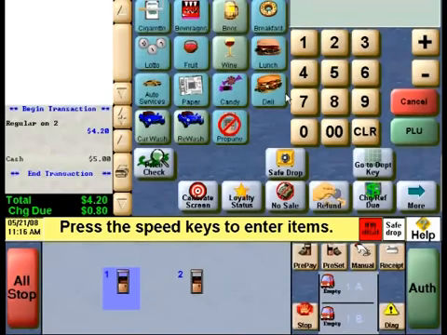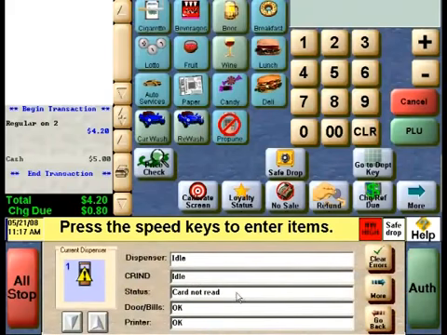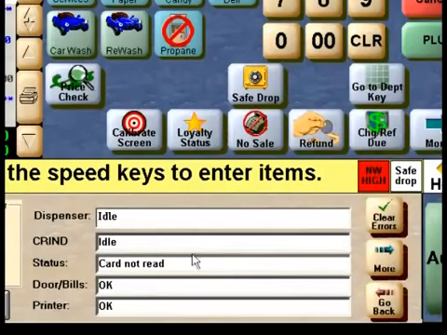Diagnosing dispenser issues. If a dispenser should experience an issue with either a network transaction or some other error, it will try to notify the cashier. The diagnostic icon will be displayed for a particular dispenser that exhibits an issue. The cashier will select the dispenser in question and then select the Diag button on the fuel function screen in the lower right corner. The screen will display pertinent information about the problem that is occurring at the dispenser. The cashier can clear this message by pressing the Clear Errors button.